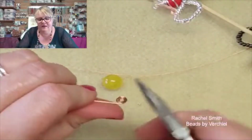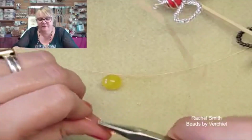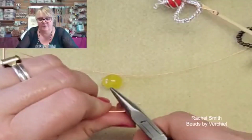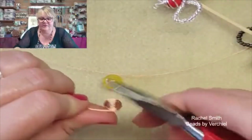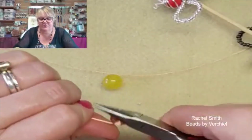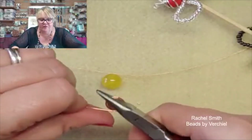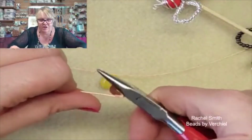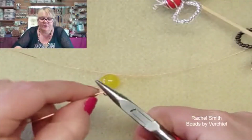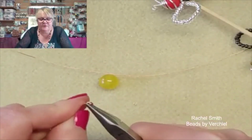Okay, so we make it flat first of all. So we're going to do this circling a little bit, and then we're going to go to the other side to do the same. Now, when I've been teaching this in classes before, sometimes people get really frustrated because they say, I'm doing everything I should be doing, but my circle's not moving. So what you're doing is you're kind of guiding both in. So you need a good clamp and turn. So let's start on this side as well. Cover it three quarters, so you're basically guiding that wire around.